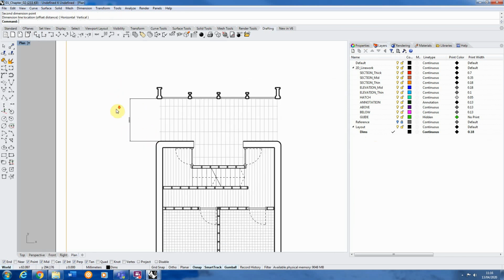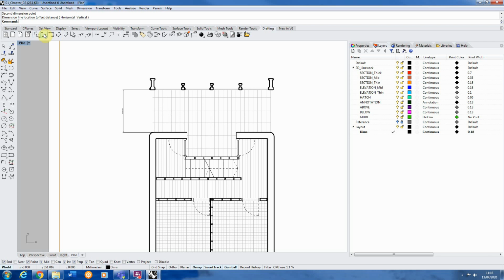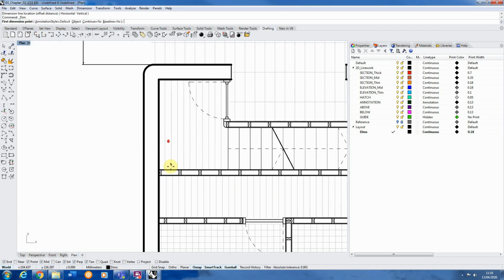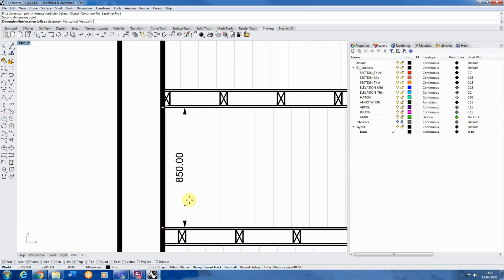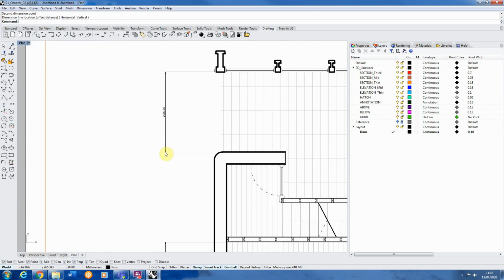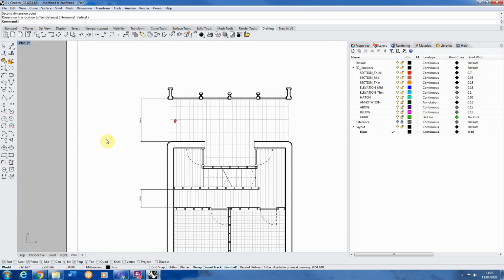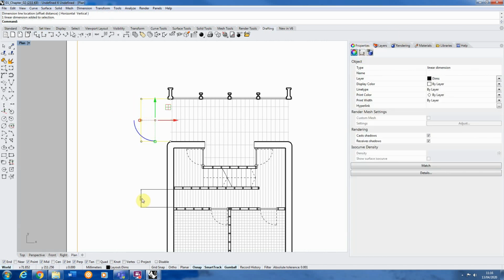So we can set those out. You'll notice when I start to draw out different dimensions that they'll have a default width to them, and it might be that you want to change the font size of these or change the type of arrows you have. To do that, you can use what are called annotation styles within Rhino to set these so they all match each other and have the same style throughout your documents.